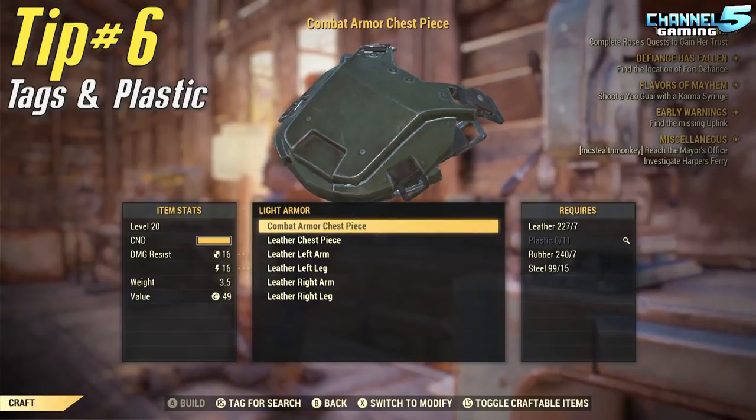I am always low on plastic because of the bulk wrapping that we mentioned earlier, as well as other things like fusion cells needing plastic to be able to craft those ammo types, and many, many other things. I'm always out of plastic. It's my number one resource. So I'm going to jump over to some footage here that I grabbed earlier.